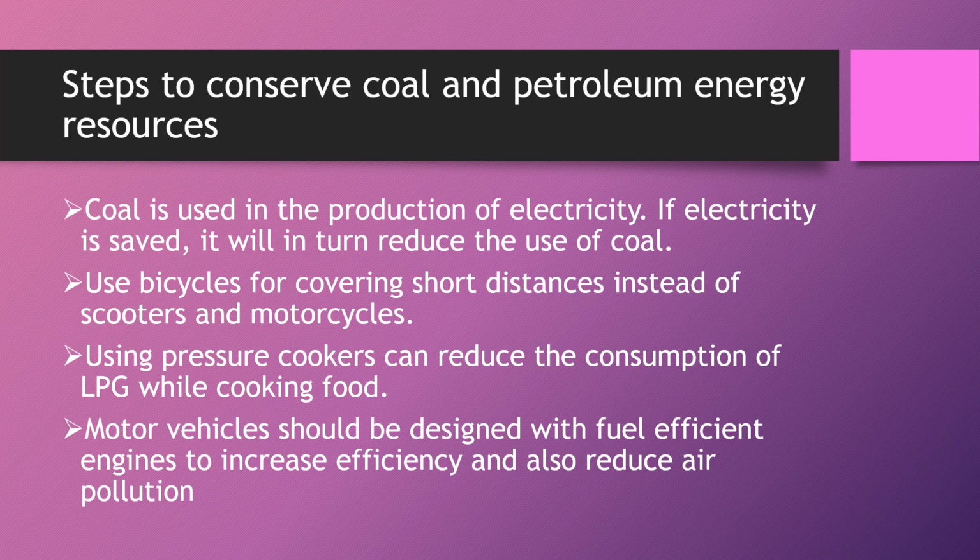Steps to conserve coal and petroleum energy resources. Coal is used in the production of electricity. If the electricity is saved, it will in turn reduce the use of coal. Use bicycles for covering short distances instead of scooters and motorcycles. Using pressure cookers can reduce the consumption of LPG while cooking food.